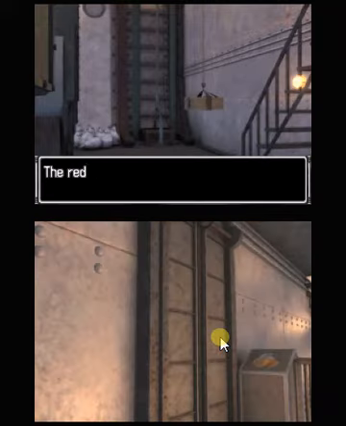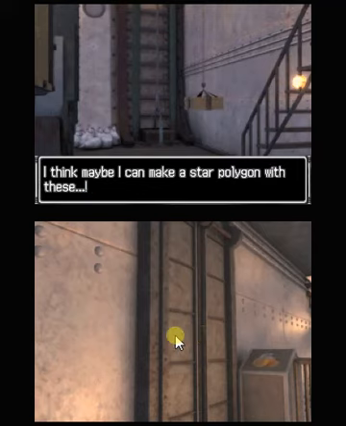There we go. The red lines on these discs. I think maybe I can make a star polygon with these.